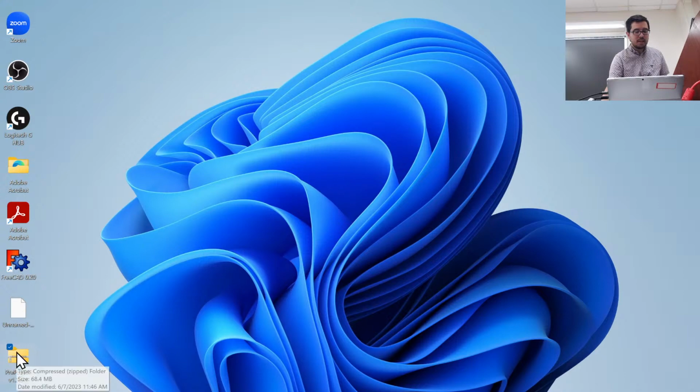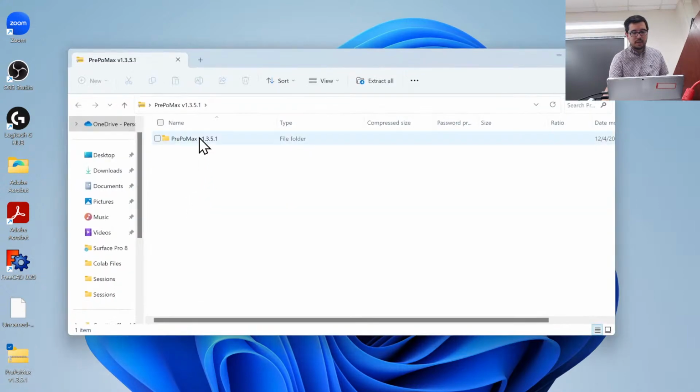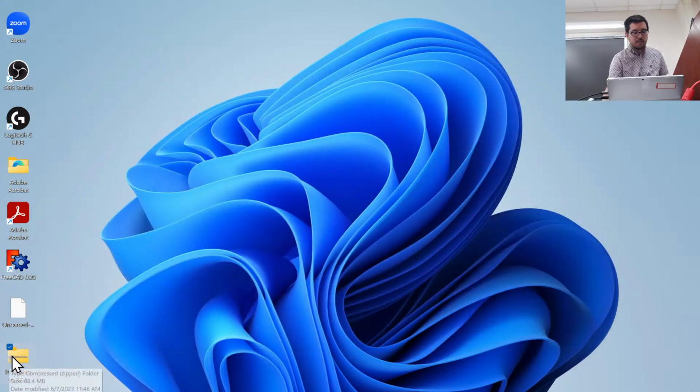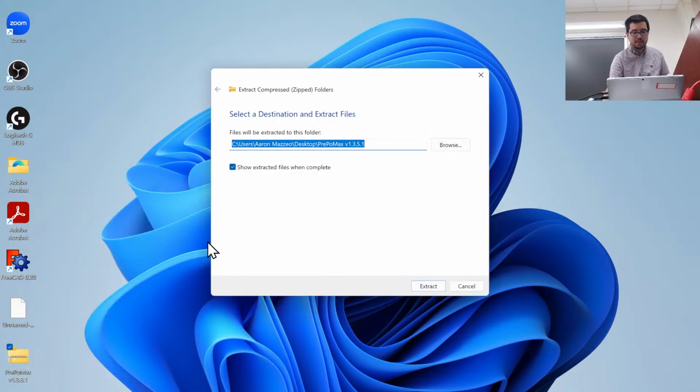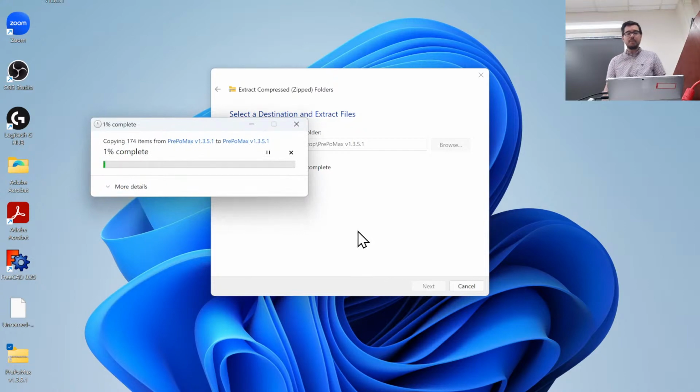I'm going to open this up, and we have to extract. Actually, I should have done it this way. Make sure you don't run it from the zip file. Make sure you extract it. This actually was a hang up for people in the past. So we're just going to extract this, and you don't even have to install it. You don't have to add or remove a program or anything. It's just there, an executable that you can run.